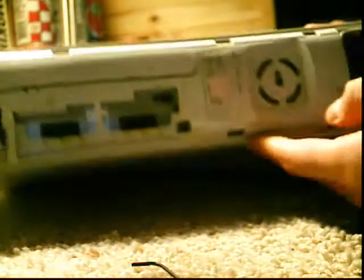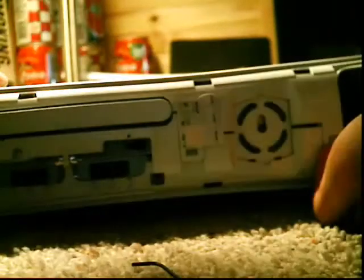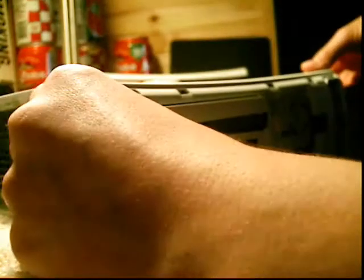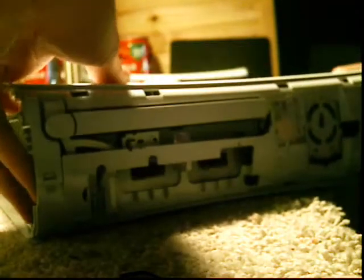And then what you're going to do is in the front, you'll have these right here. You're going to want to lift those. So you're going to want to lift them. There we go. So, just lift those up and out once you get them. So you should have it so where it comes apart. Don't bring it apart all the way yet.